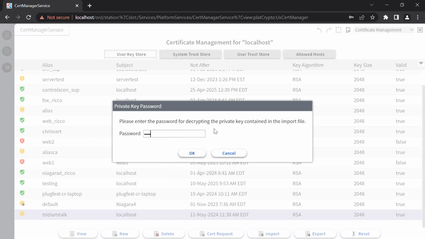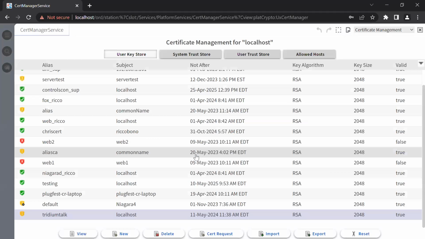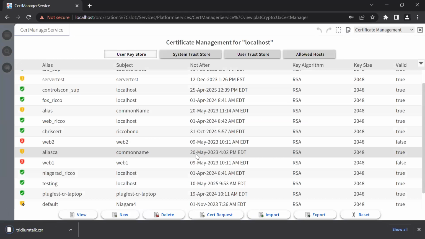So I'll go ahead and put, I hope I don't fat finger things, the password I use to protect the private key. And just like that, a CSR file is generated and now downloaded to my downloads folder through the browser.